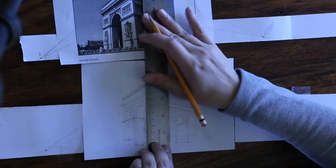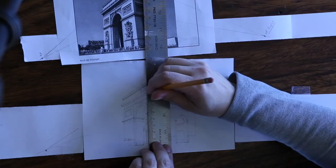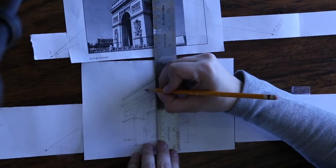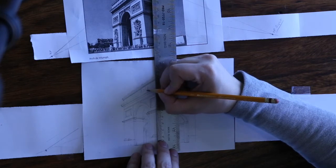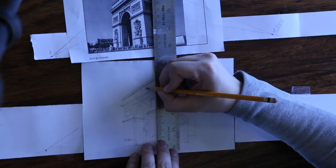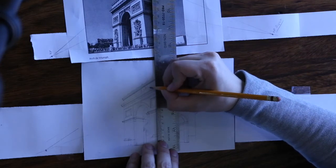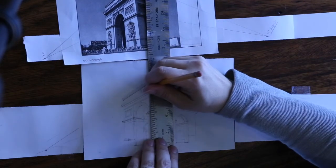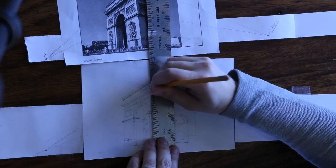Here I'm only going to draw about 1.5 inches worth of the space, so make sure that you continue drawing even more. I'm drawing vertical lines, and you can see that I have an upside down L with one of them, because that's what the shadow is that I saw. Now I'm going to be drawing about three-quarters of a circle or half of a circle, whatever you want to say that it is, and only the shadow area as well. You're going to continue this on the left and the right-hand side of the building, or of the arc.